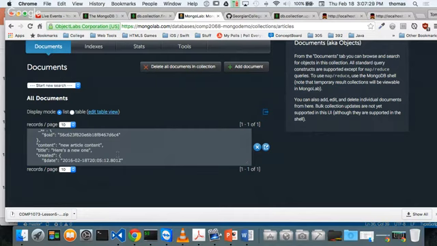Any questions around this stuff, what we're doing and how we're connecting? So again, the connection string, notice how I just changed the connection string from the local database to the MongoLab database, and we're good. We're golden. Okay.